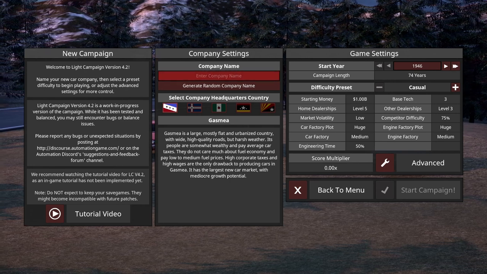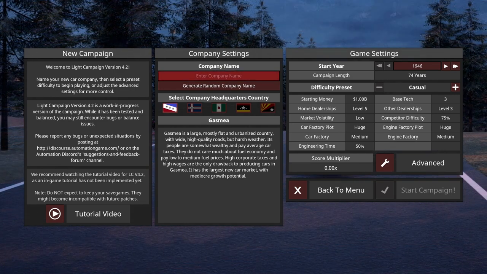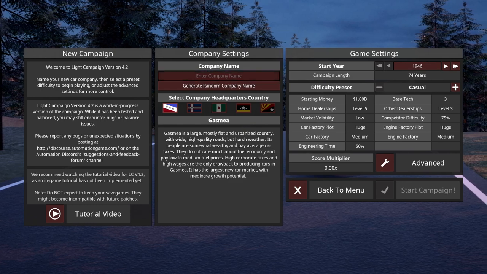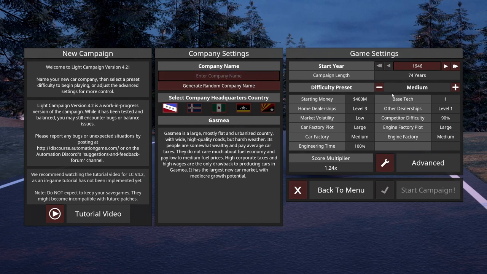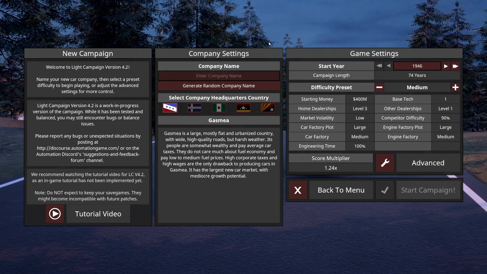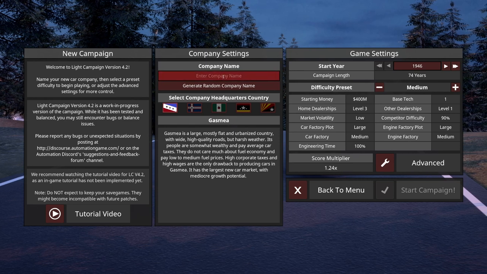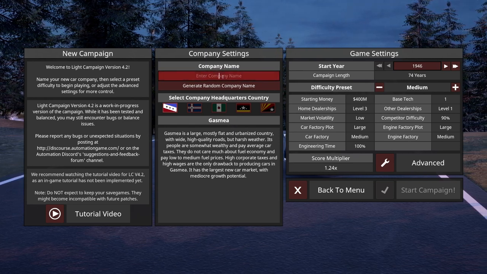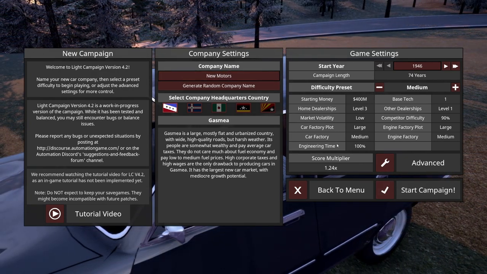There's a lot that's new in this version, but I'm not going to cover everything because I'm going to be talking about the very basics of getting your campaign company started today. Just on a normal, medium difficulty setup, we're going to watch out for a few pitfalls that people tend to fall into and show you how to make a decent, normal car company that doesn't go bankrupt. So, New Motors is born.